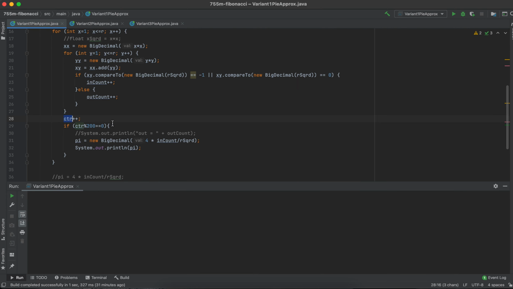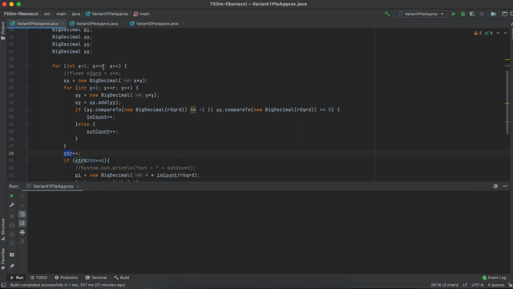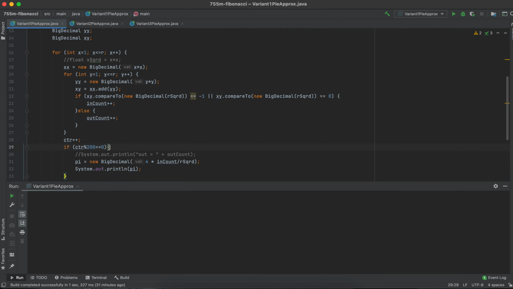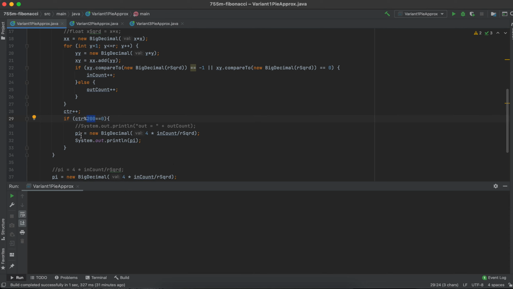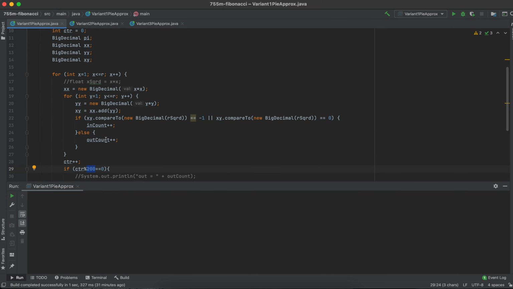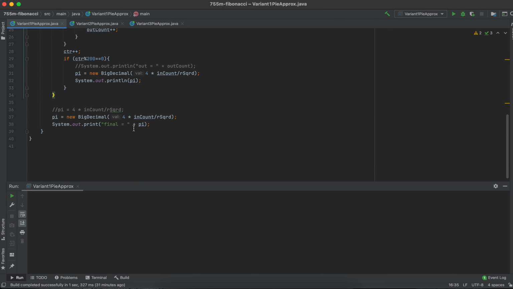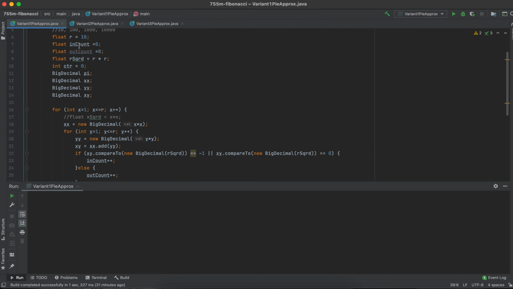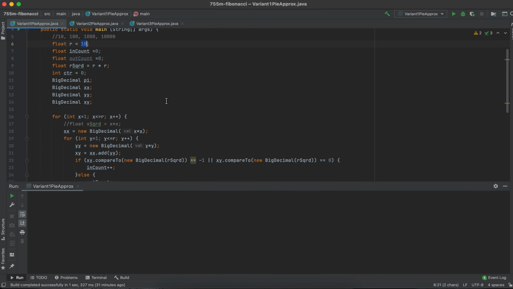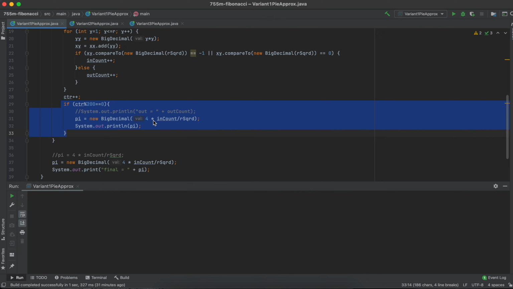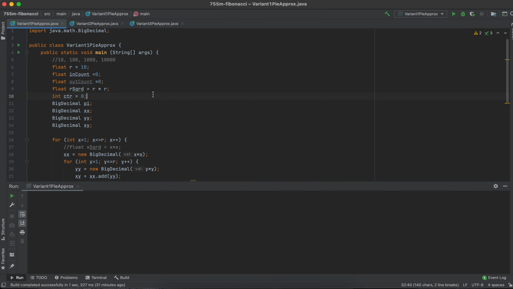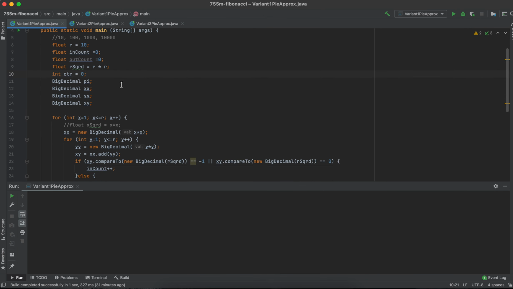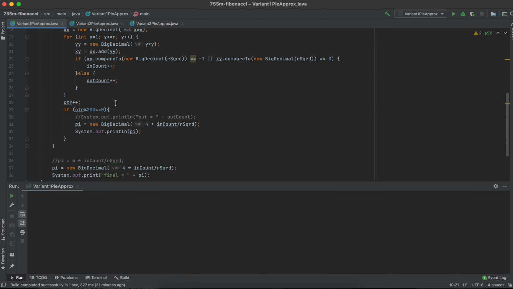Here, I'm just doing a counter in each value of x until it reaches the given value r, and I just want to output the current value of pi every 200 so I can see the progress in the console. Then after the full iteration, I will output the final value of pi with this label final. Since our first input of R is small, starting at 10, I won't see this since it doesn't reach 200 yet. We will see this output on the later, bigger values. So let's run the first variant using R equal to 10.